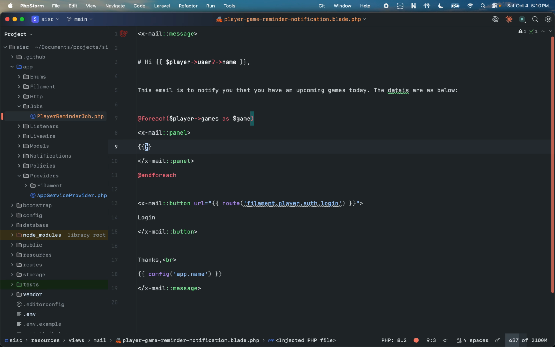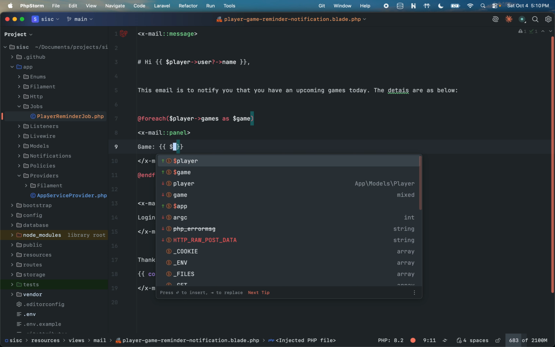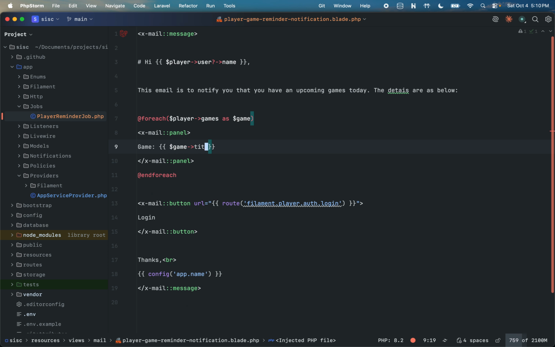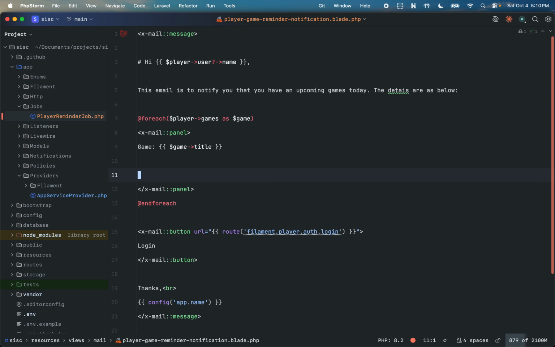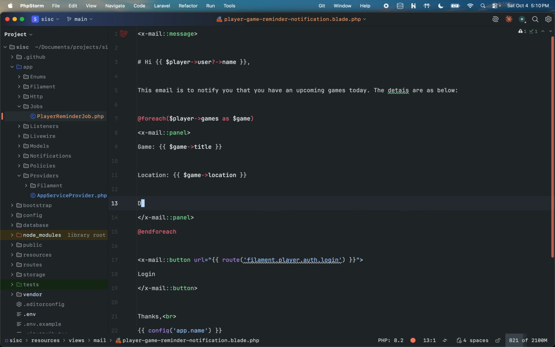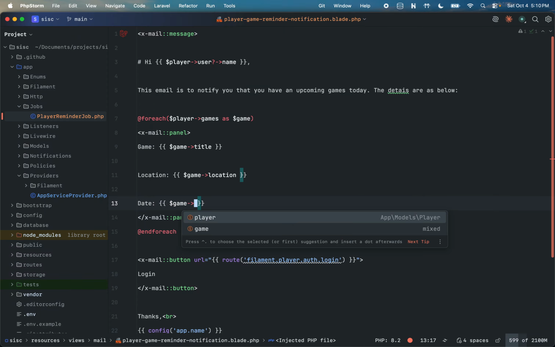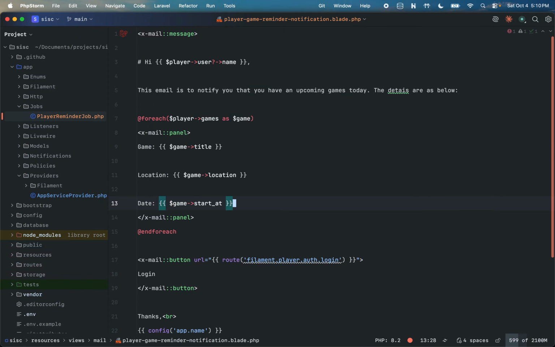Alright, so here we could do game, and this is game title, and this would be location, game location, date, game start at.